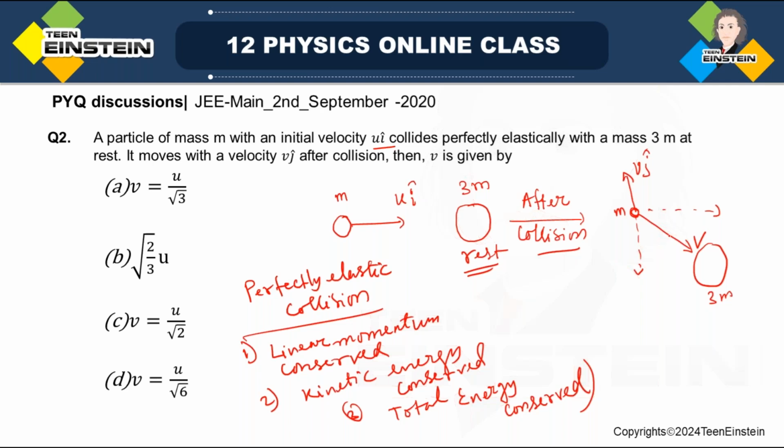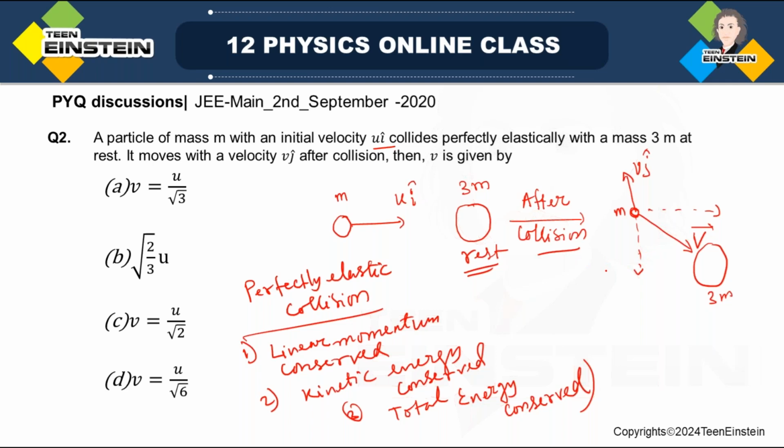So it will have two components, one along this way, another along this way. Initially there was no momentum in the y direction, so there should not be any momentum in the y direction. That's why this may take care of this vertical component, and this will take care of the horizontal component. So if I write in terms of vector, this will be.